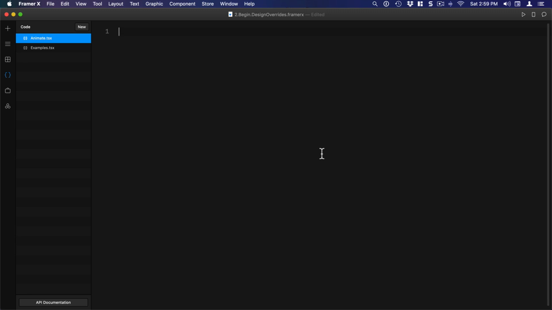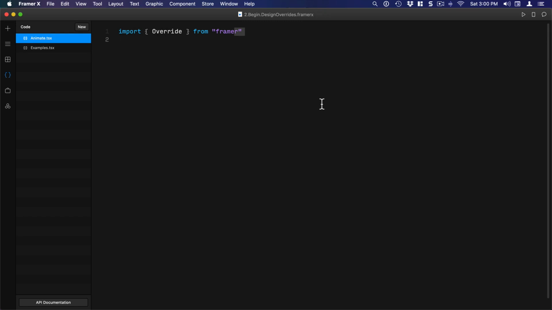The first thing we're going to do is import override. Since we're using overrides on a design component, this is what we need from the Framer library. So import, and then curly braces, override from quotes Framer. Now, when you save this, it's going to auto format your code for you.